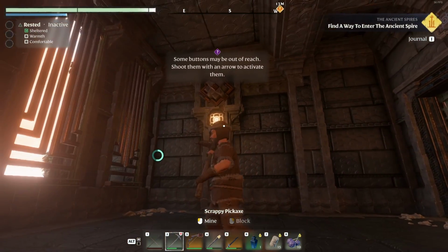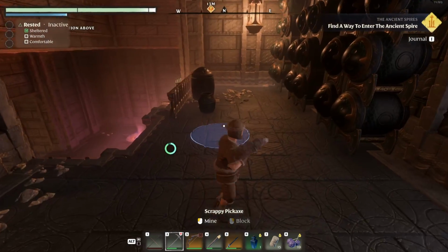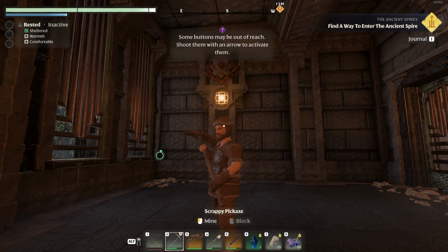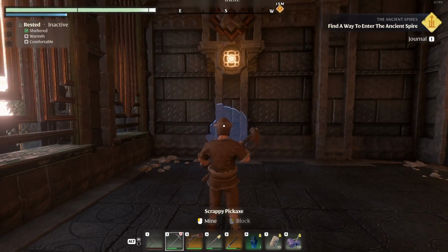Once we get up here, you can see the symbol for the button. Some buttons may be out of reach. Shoot them with an arrow to activate them. Now you can't shoot them all. Some of them you can see and hit with your bow and they won't activate. So it's only certain ones that can be activated by a bow. The ones down low you have to touch.